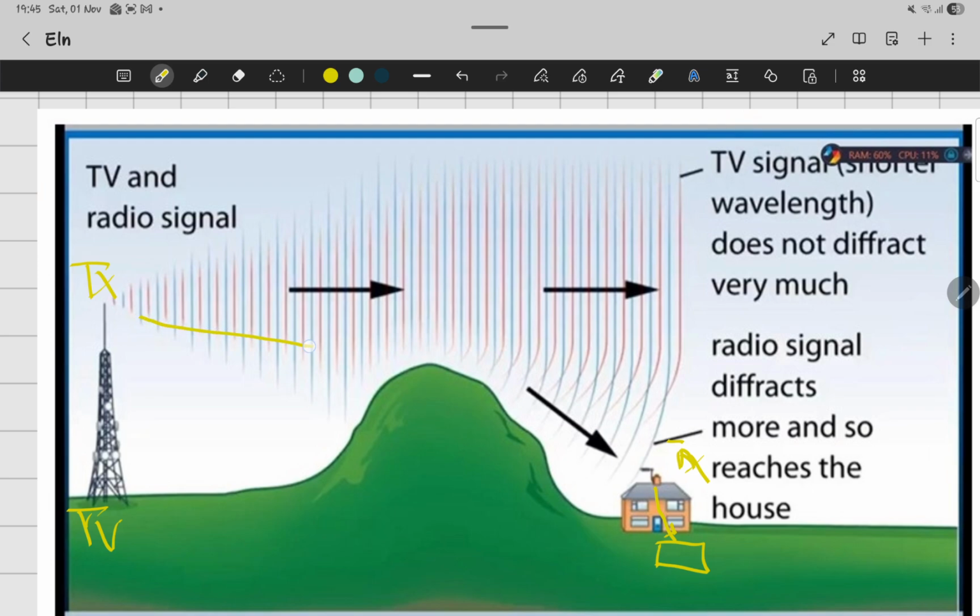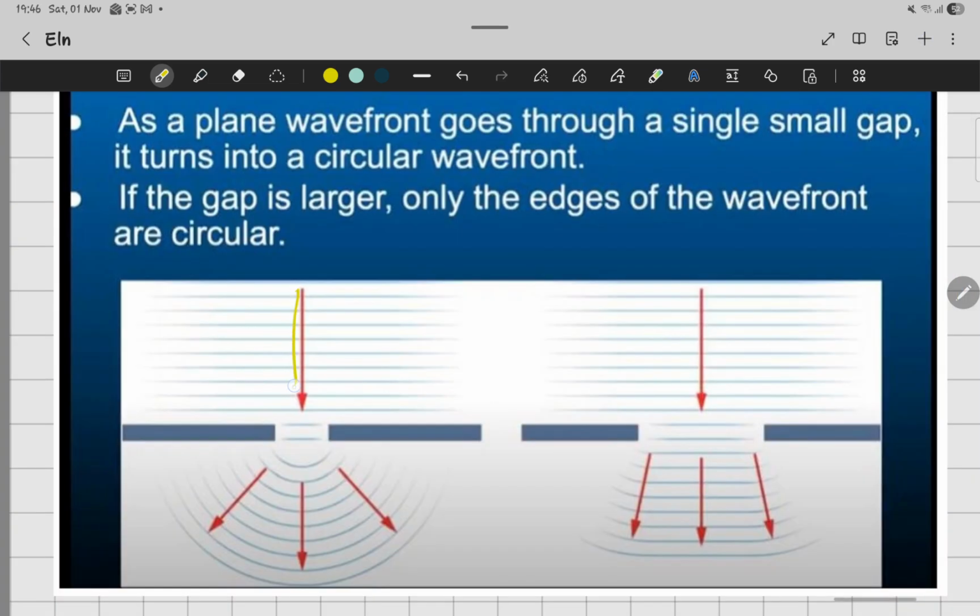The signal will be sent from the antenna, and once it gets to these fields, it will be diffracted into different directions at the same time. The same goes for this. When the signal comes here and there's a small hole, it will be diffracted in this direction with this angle. When there's a big hole, it's not going to spread very much, but it's still just going to be diffracted.